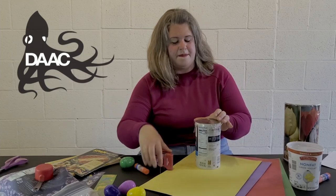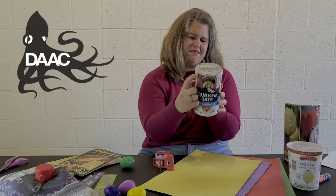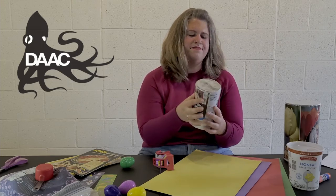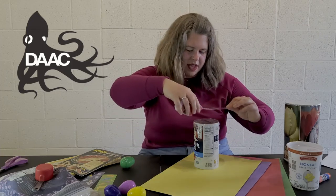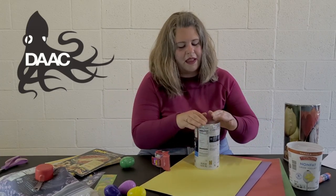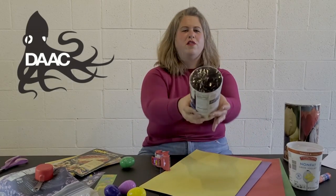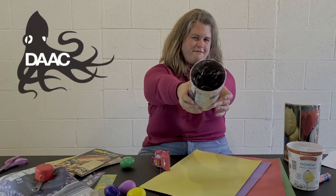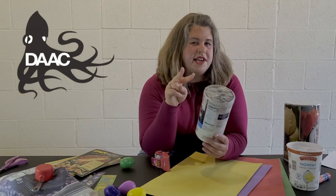And don't worry about it if it looks like mine, where it's kind of built up on the sides, it's probably gonna do that, and that's totally okay. Got my last piece to go here, and I'm gonna smooth it out. Awesome. Go ahead and hold up yours. Does it look like mine? Awesome. And you know, there's two layers here.